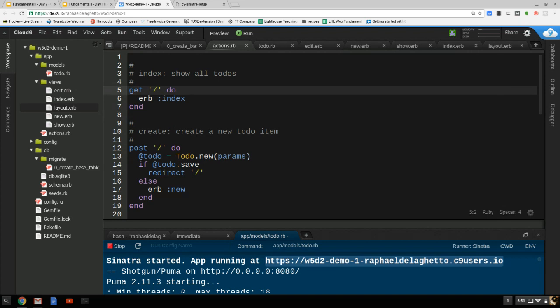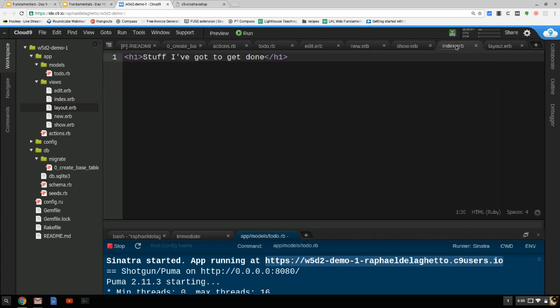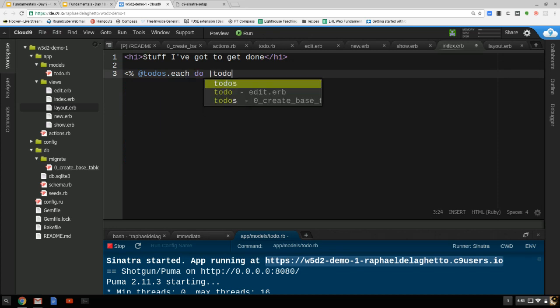I need to retrieve all the things I need to do. So I'll make a plural from the database at this point. To-do.all. Really easy, right? Couldn't be simpler. Then, of course, over here in index, I need some way to display this to the screen. Since I assigned it to an instance variable, to-dos.each do |to-do|. Too many do's and to-dos and all this kind of stuff.